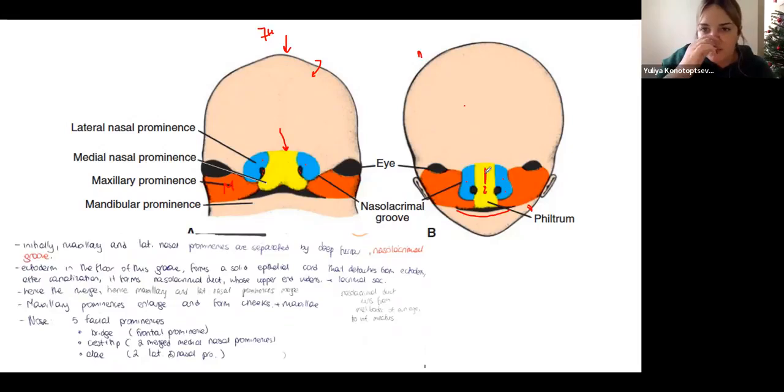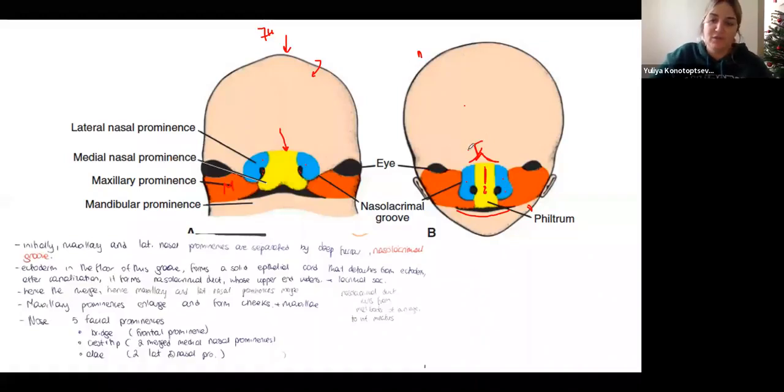But in anatomy 1, we have learned that there is this bony structure here, the bony part which is between your two eyes, at the top of the nose. You can feel it here right now, right? So this is the bone of your nose. The bone of the nose actually does not come from the medial nasal prominence. It comes from the frontonasal prominence. The frontonasal prominence gives rise to this bone right here, the nasal bone itself. Not the cartilage, right? Not the crest and the tip, but the bone itself.